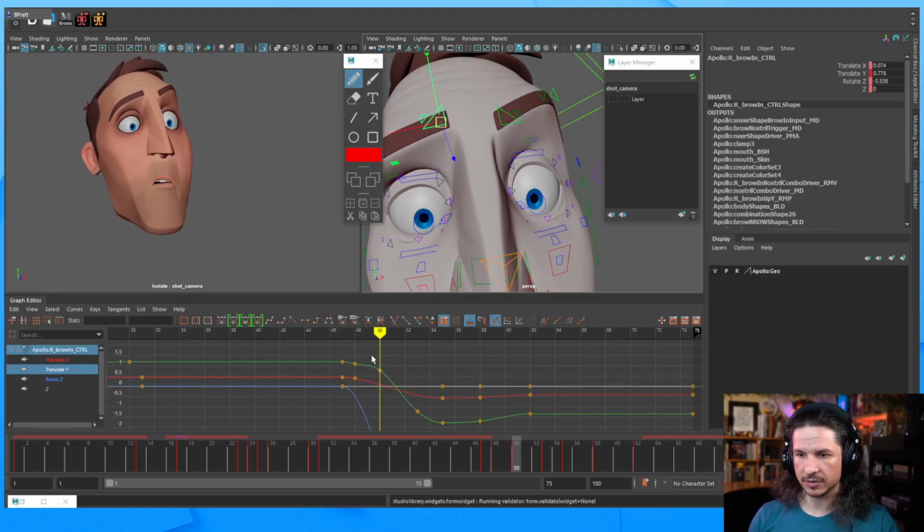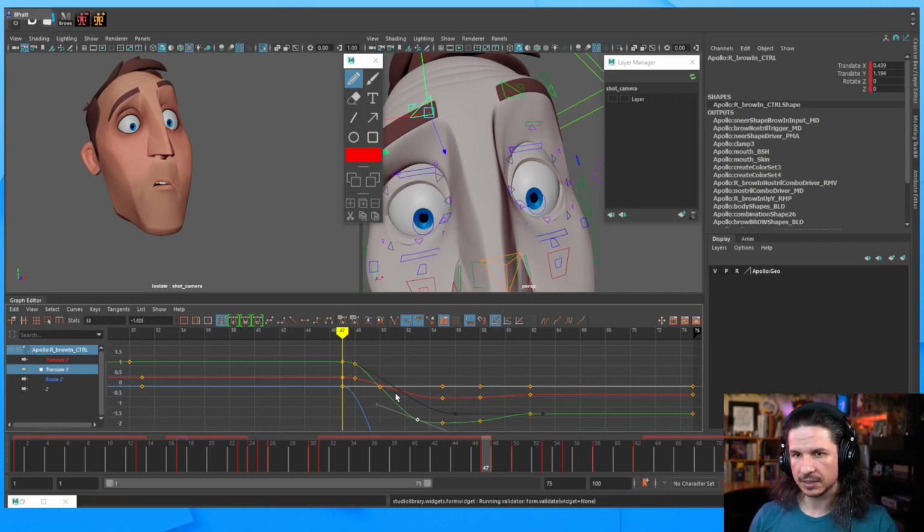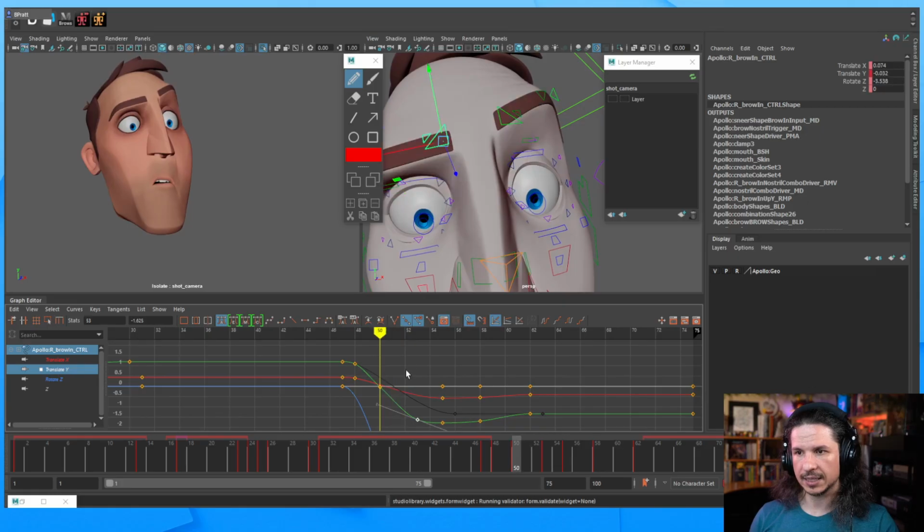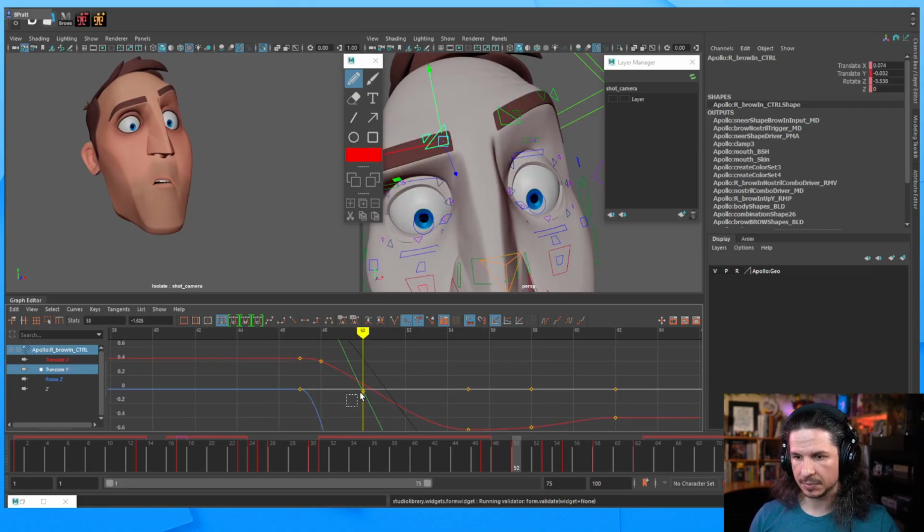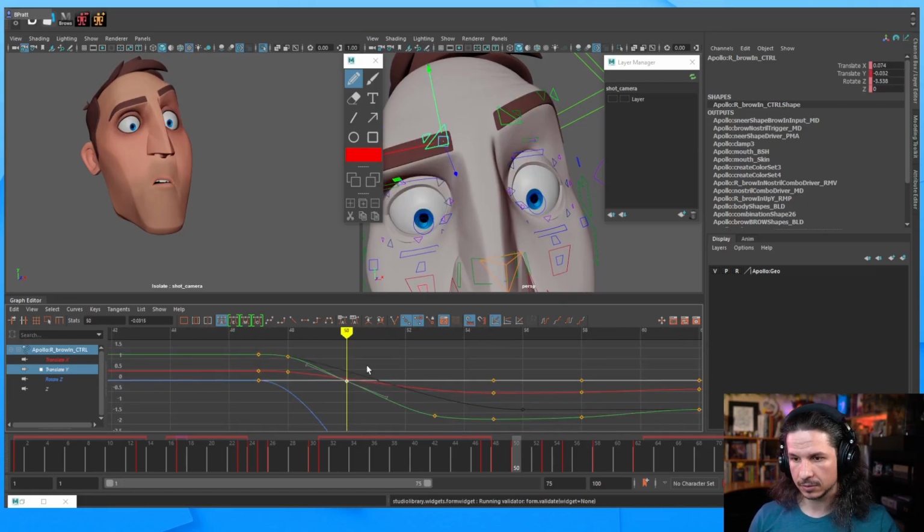Let's do the other brow as well here. I can actually, let's try this. I'm just curious. I want to really exaggerate that facing coming down.